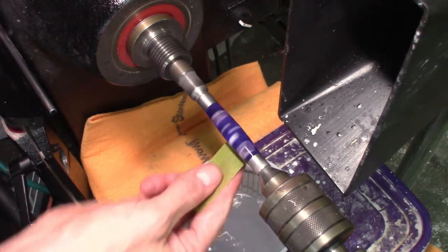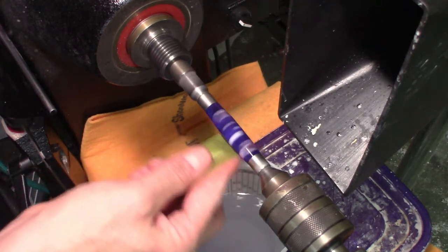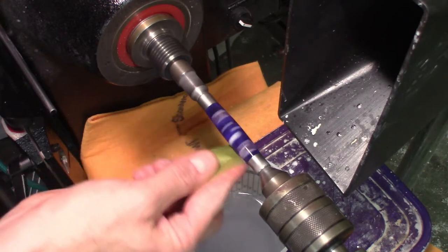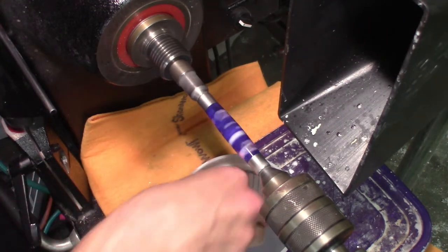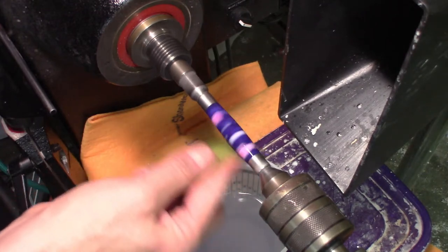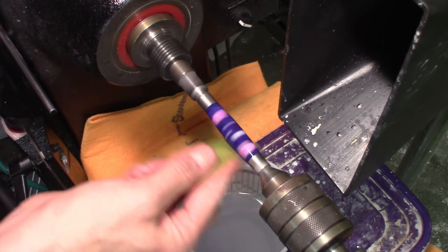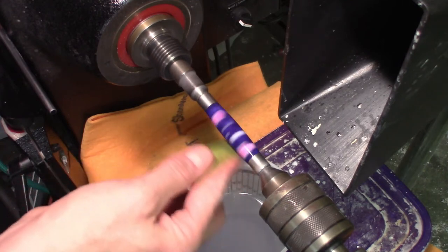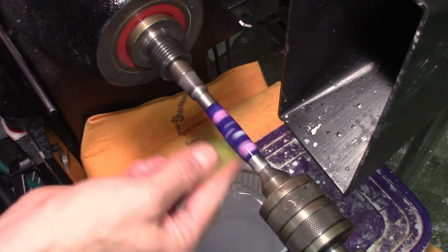And I know it's going to be kind of late for Valentine's Day, but I figured hearts are pretty cool no matter when. Hearts are a good one. But I'll be ahead of the game on the subscription boxes for St. Patrick's Day. I got some cool ideas for St. Patrick's theme blanks in the subscription boxes.